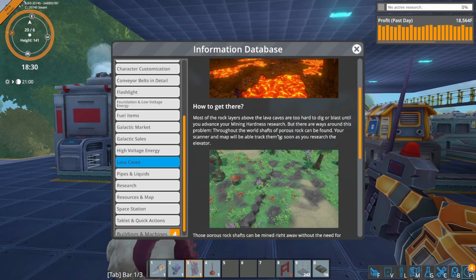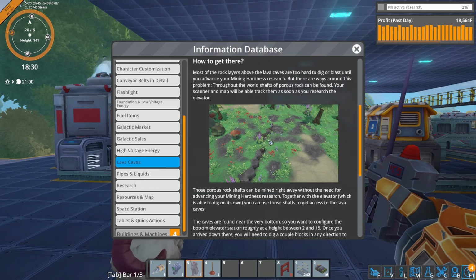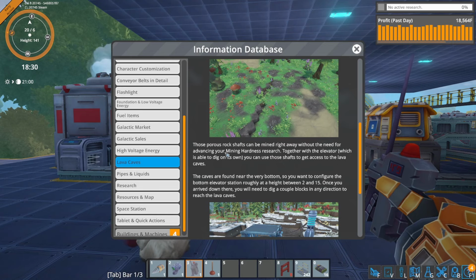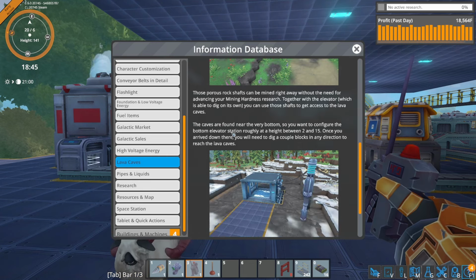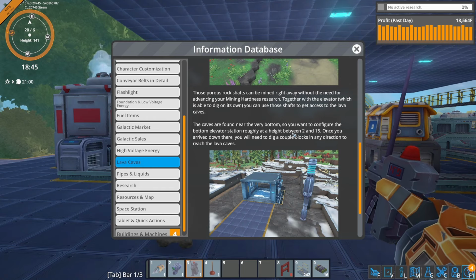Throughout the world, shafts of porous rock can be found. Your scanner and map will be able to track them as soon as you research the elevator. These shafts can be mined right away without the need for advancing your mining hardness research. Together with the elevator, which is able to dig on its own, you can use those shafts to get access to lava caves. The caves are found near the very bottom, so you want to configure the bottom elevator station roughly at the height of between 2 and 15.